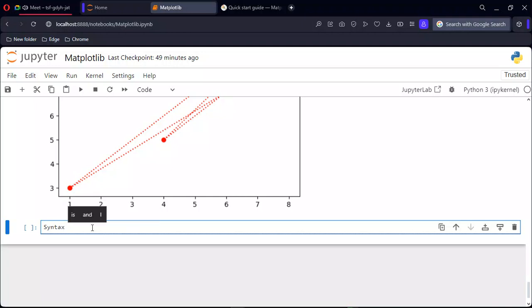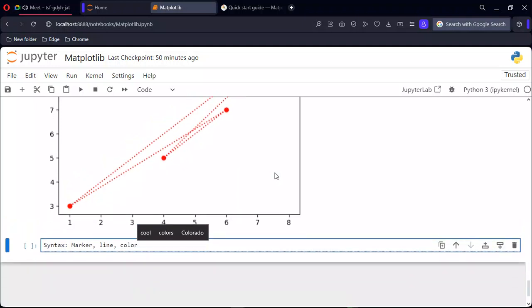A marker. And then the second one defines the line. And then the third one defines the color. But remember, you can define each one independently. For example, for a marker, you can just say marker and assign a symbol to it. Then a color, you define a color, and so forth. So that's clear.